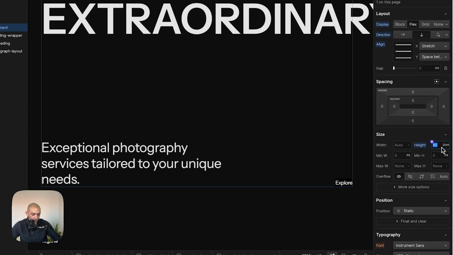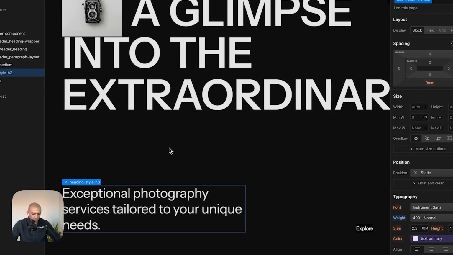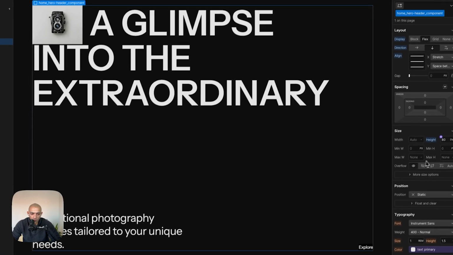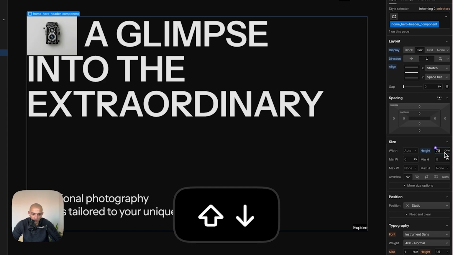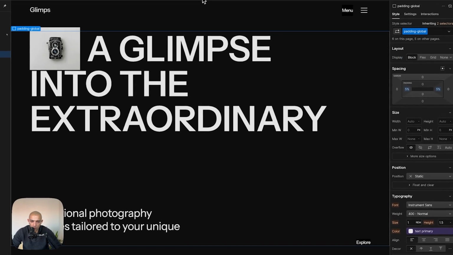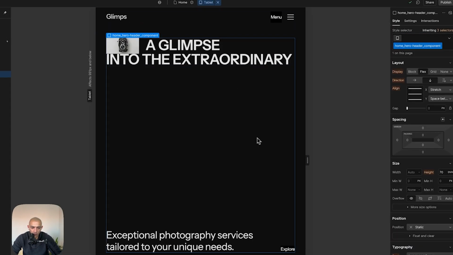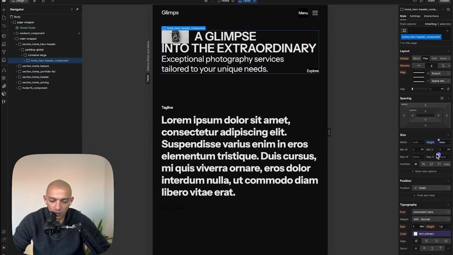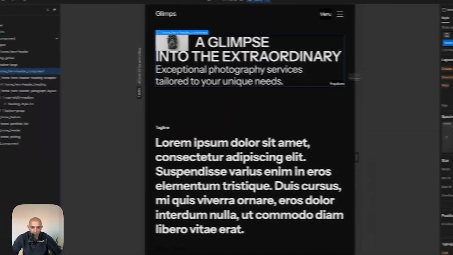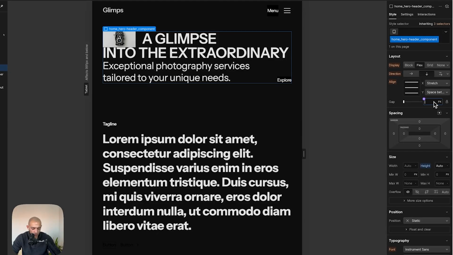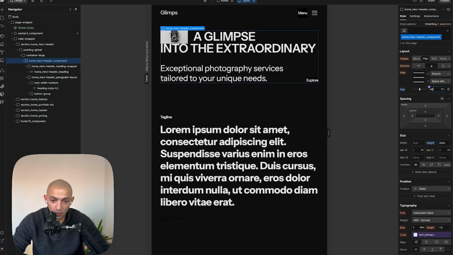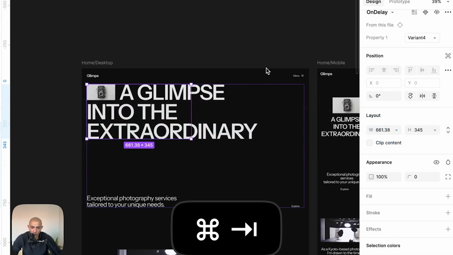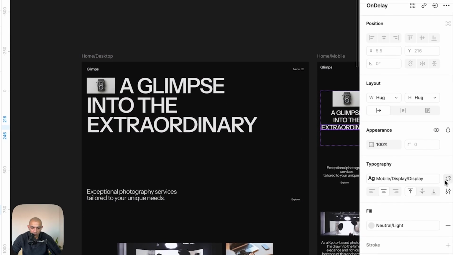I would reduce this a bit. Maybe my screen size is too small, but yeah, I would reduce this a little bit to be 80 or perhaps even 70, just to not break a lot. Here I would remove that. I'll make it auto, and yeah, I'll just give it some margin or gap in between, so 40, and this text will be a minimum of 40.